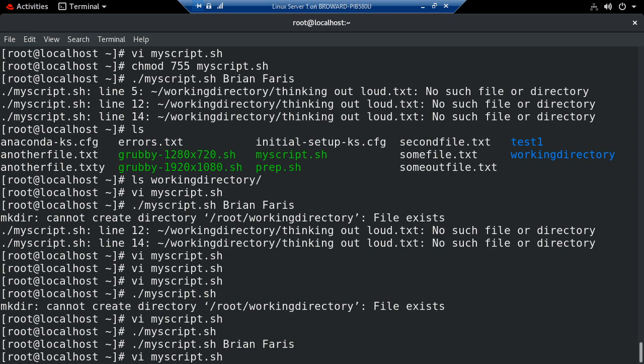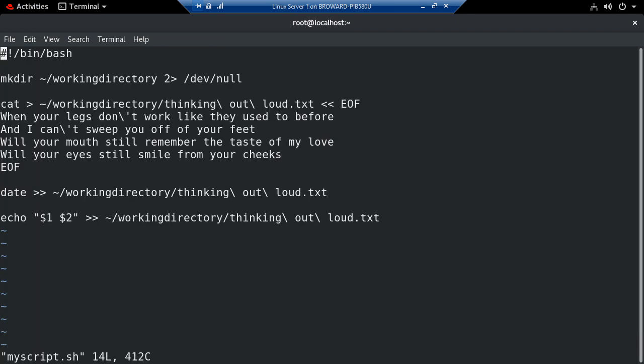So I'm going to go to VI, 3, uppercase G, Shift A. Redirecting output to dev null. So it's redirecting errors to dev null. That is what he said. What's dev stand for? Device.